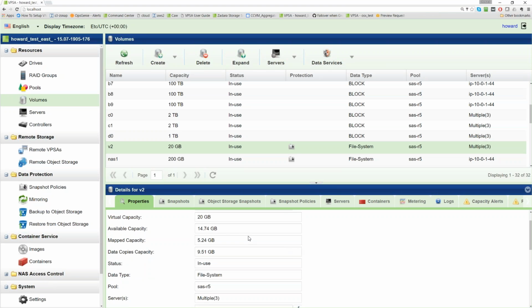Now, if you look at the properties, the available capacity is 15 terabytes, or gigabytes, sorry, and then the map capacity is 5 terabytes. So the available capacity and the map capacity will add up to the virtual capacity. But then, if you look at the data, you also have almost 10 terabytes of data, gigabytes. So I got the units right sooner or later. You have 9.5 gigabytes of data, and that's going to be allocated within the pool itself.